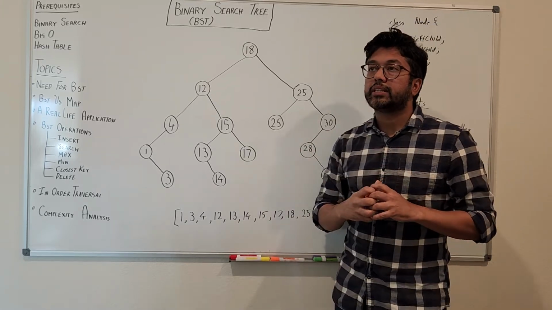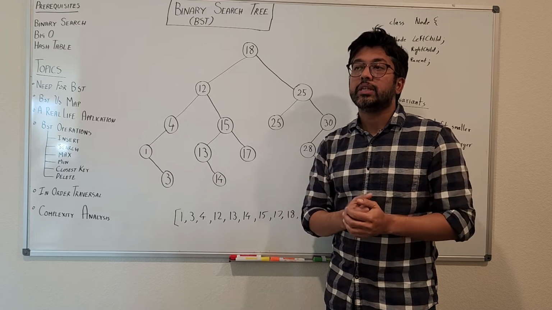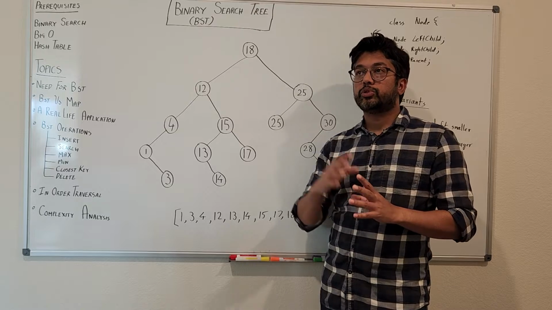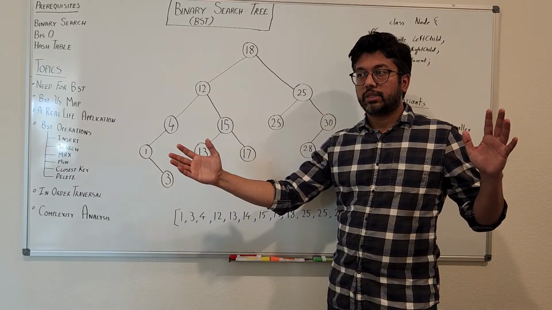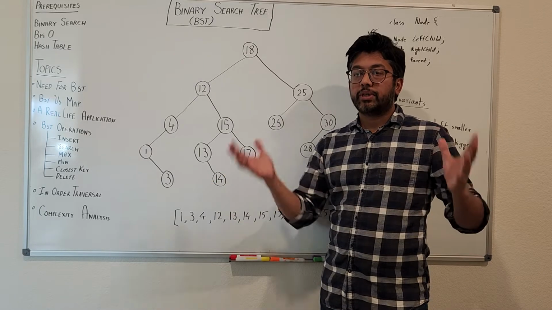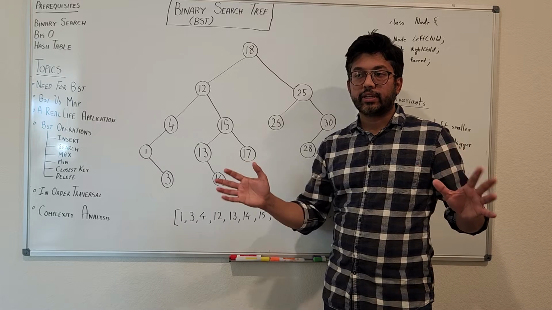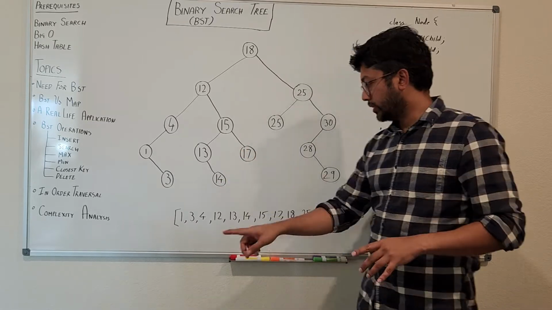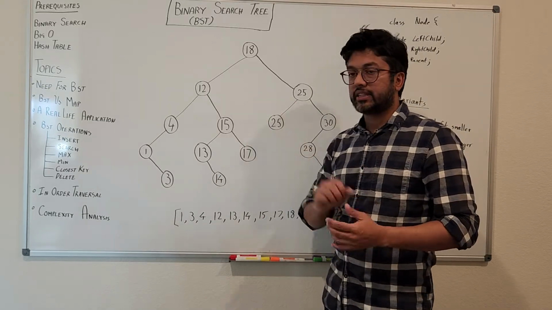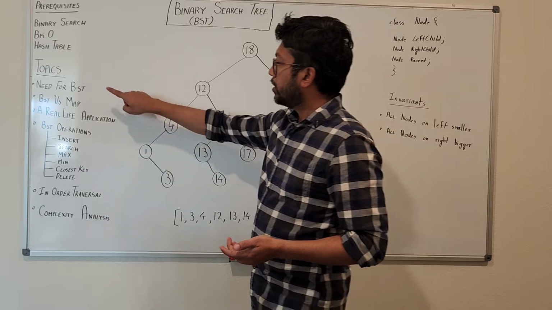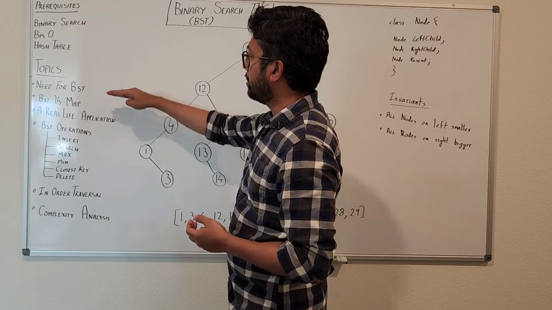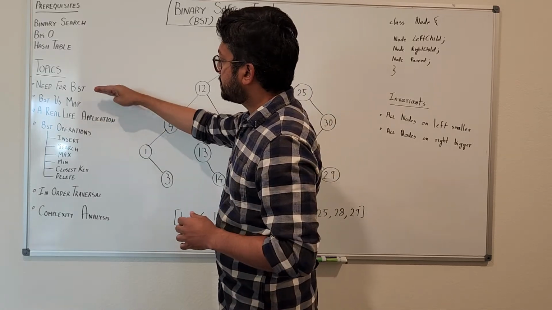If you have an application where you have to keep adding and removing items, that is one place where you will use a binary search tree. Suppose you are given a one-time set of comparables, and once the application loads, you don't have to insert or delete ever again, and you just have to find. In that case, you will just use a sorted array. But if you have a lot of inserts and deletes, this is the right choice. So we talked about the need for binary search tree, which is if you need insert and delete on a collection of comparables.